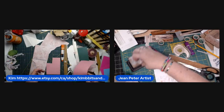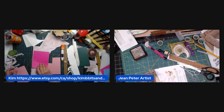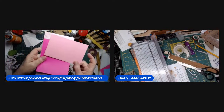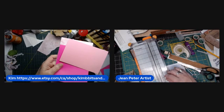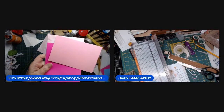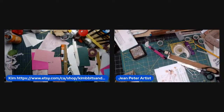Okay. So. Oh, what about this? Is that too bright? Which pink? Light pink, dark pink. Yeah, muck water would be much easier and faster. And I've got some pink muck water right now. It's actually quite a nice pink. Well, which does your water go with better? That's a good question. Let's go find the water and see.